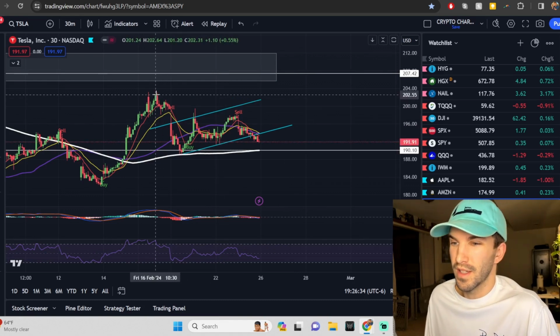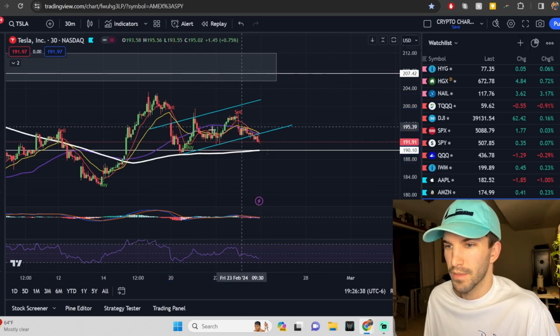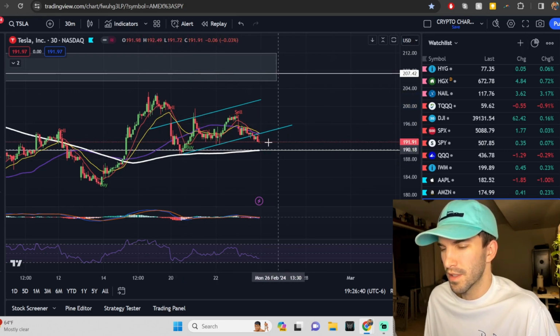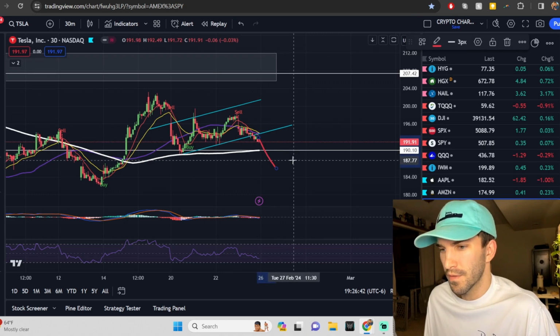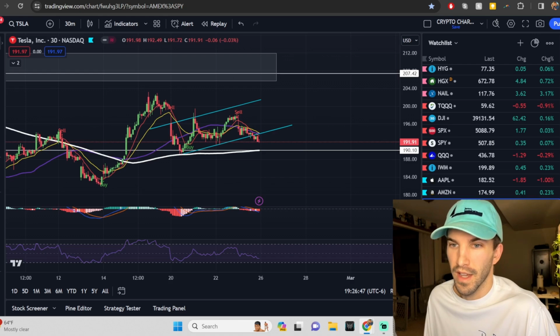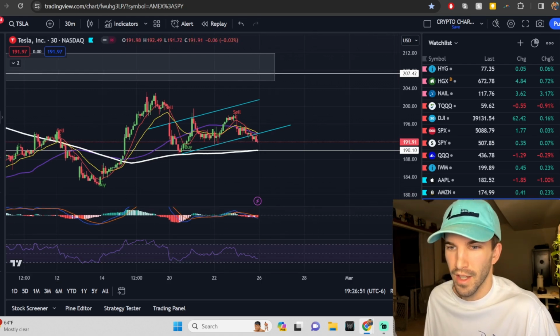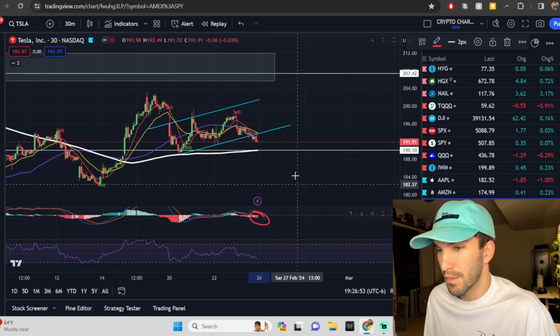But right now we're seeing almost something else happen where we might have got some flagging going on and we're actually going to drop to lower levels. So we do see a little bit of structure in here that could break us down further. We talked about this live because we can get to negative territory pretty quick on this MACD. So right now you are in negative territory. It's really still pointing down. We don't have any pink bars. They're red bars at this point.